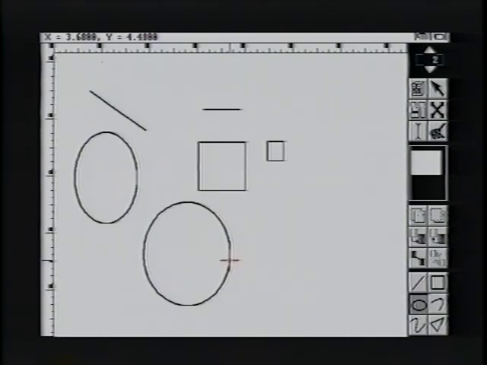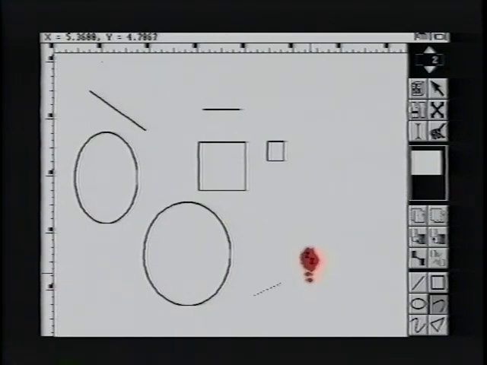The next tool helps us draw curves. It functions a little differently than the other drawing tools. Click on the tool and then draw a line the same way you did with the Line tool. Holding down the Alt key constrains the line to a 45-degree angle. This time, when you release the button, the line isn't drawn yet.